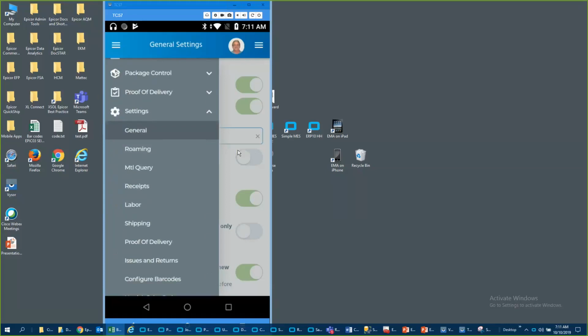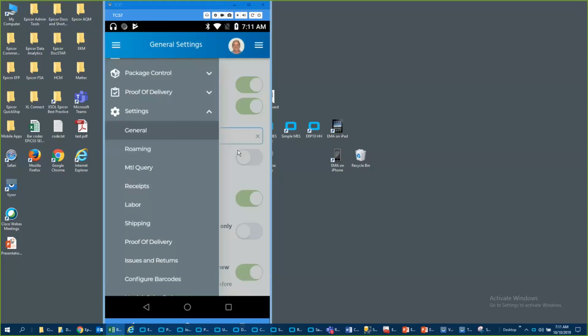We had nowhere in the Epicor application to store those settings. Keeping in mind that the application is still essentially a zero footprint install. You can download it from the Play Store and punch in your URL, and there's no sort of setup required.